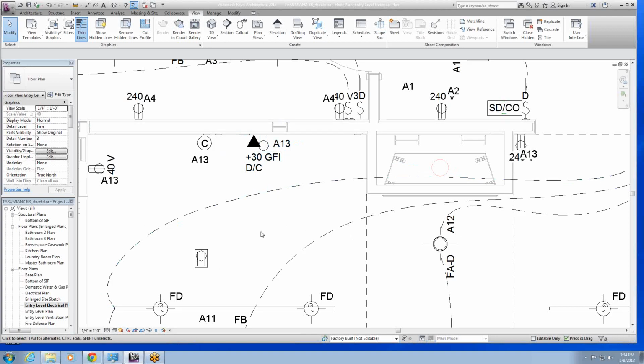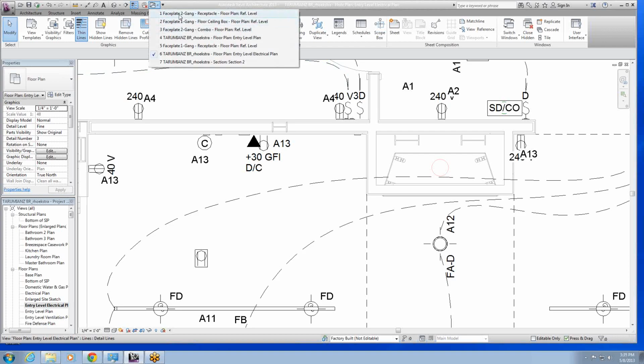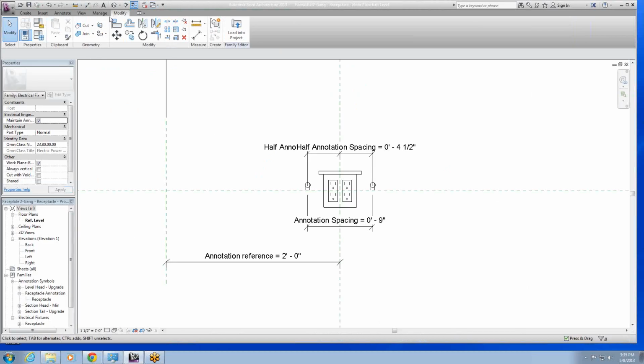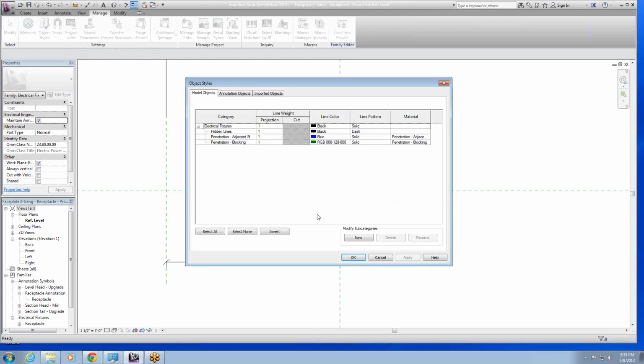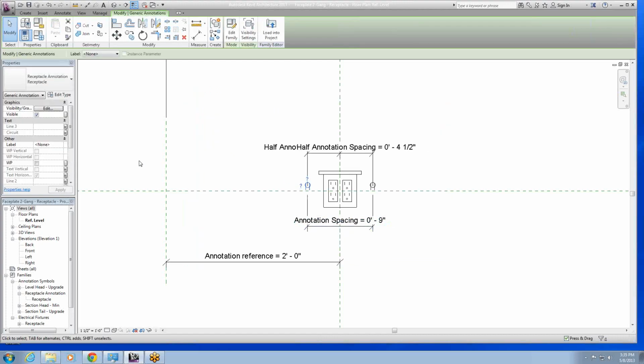Along those lines, I'm having trouble doing the opposite, like hiding annotations and having the geometry show up, which I think only really comes into play with the electrical panel, where we might want to be showing that on regular floor plans. I don't have a ready answer for that, because I know you can't assign annotations to a subcategory, or at least I don't think you can. So for those families, we may just have to add a checkbox for show annotations, and you can just turn that off in whatever those families are. If it's one or two families that we need to do that for, then that would be pretty easy. Could you check and see if you can assign that a subcategory?